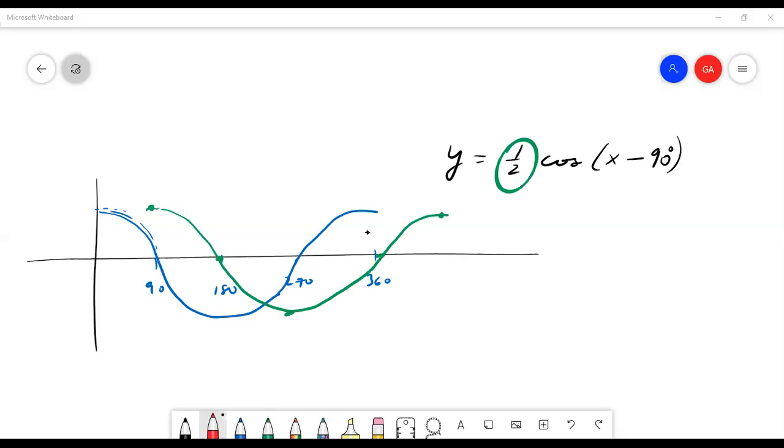Yes, vertical compression. And so this point, which was 1, right? This height was 1, that will become 1/2. And similarly, this point, which was -1, will become -1/2. So the entire thing gets squeezed or shrunk vertically. And so this is sort of what your answer will look like. Sorry for my shaky lines, but anyway, I think you got the point. Great. So a little bit of a smoother wave.